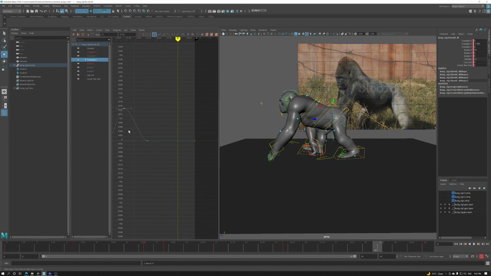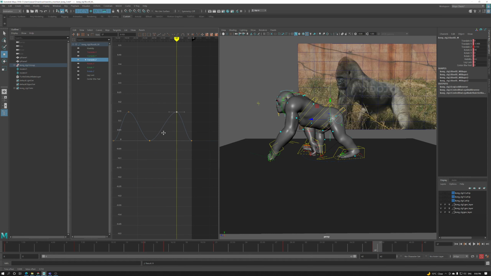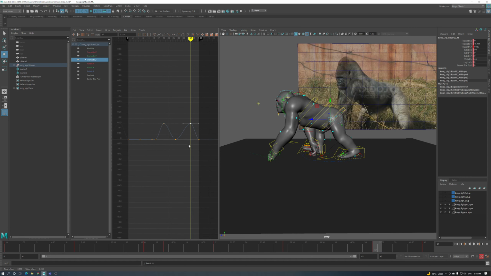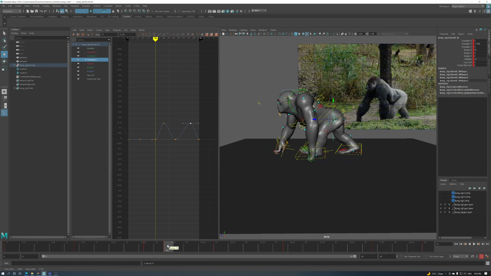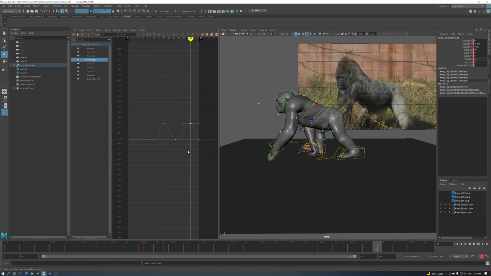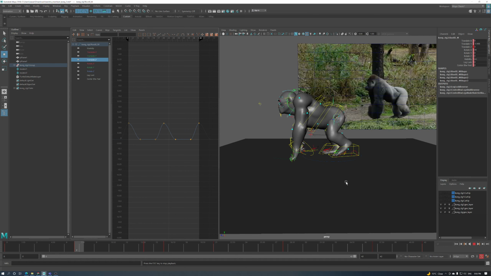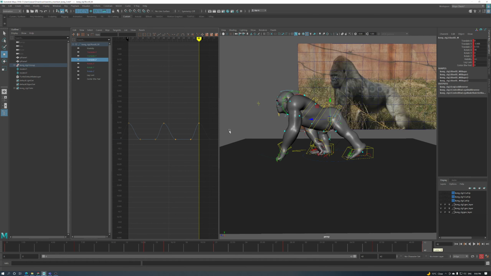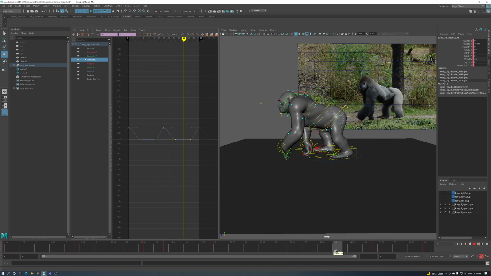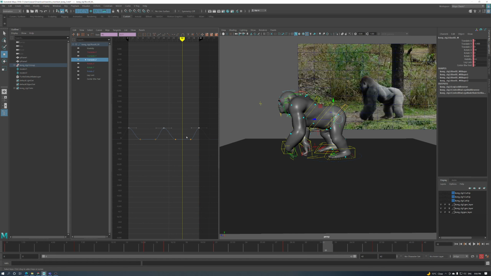Three, four, five. Maybe there or maybe not. Just thinking out loud and trying things. I think that might be a little bit too wild, so I'm just gonna decrease it a little bit. Frame 32, I can move it a little bit back like this.